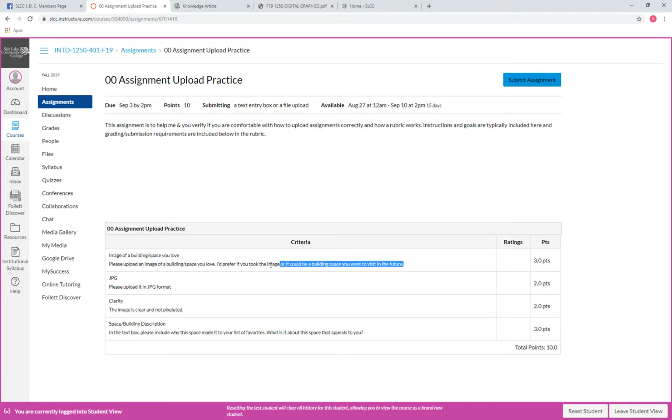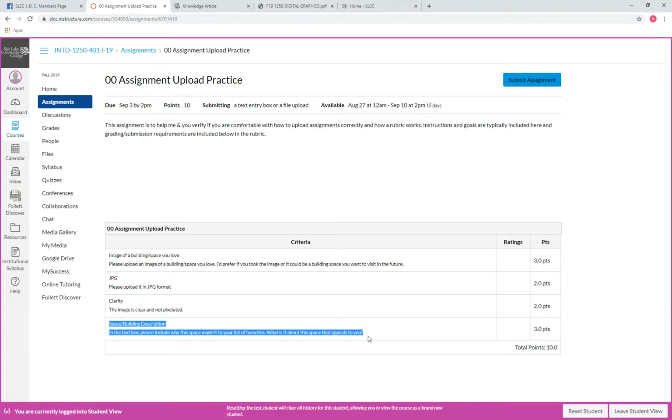I'd prefer if you took the image, or it could be something that you found on the internet that you'd love to visit in the future. Okay, so you may not have gone here yet. I'm looking for JPEGs. I want to make sure that the image is clear and not pixelated, so you didn't just grab a thumbnail. And then also give me a description in the text box.